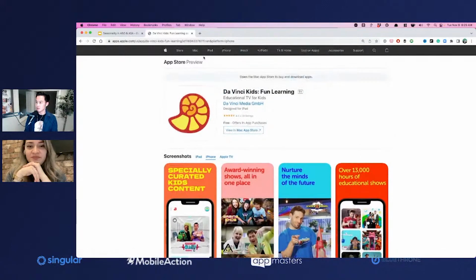I'm going to take a look, Gonzalo, real quick. Mexico. All right, I know this trick still works, Pelin. For Spanish Mexico, you want a whole different title and a whole different subtitle as well, because the Spanish Mexico localization is indexed by the US App Store. So if you're going to use English anyways, Gonzalo, you might as well have different keywords. So whether it's fun learning here, it could be, I don't know, educational TV for kids or educational content.